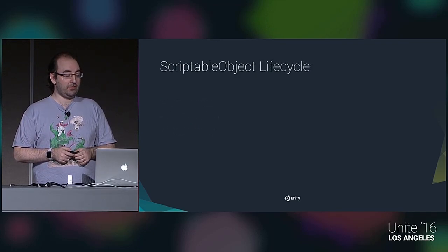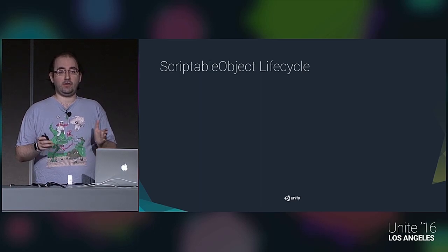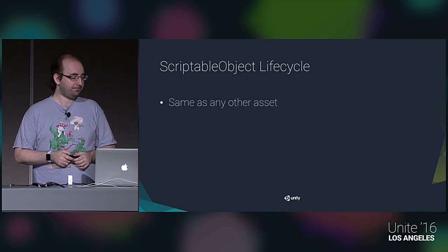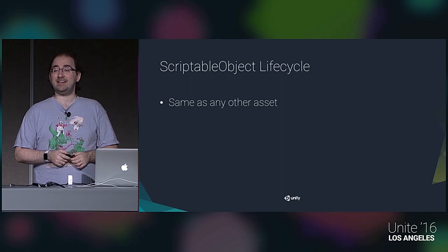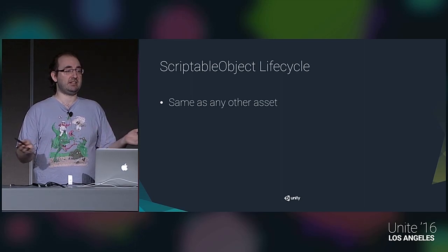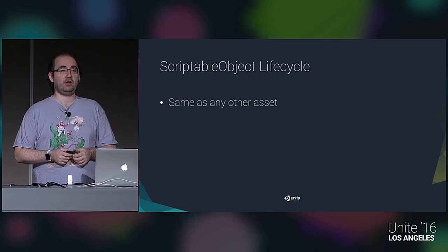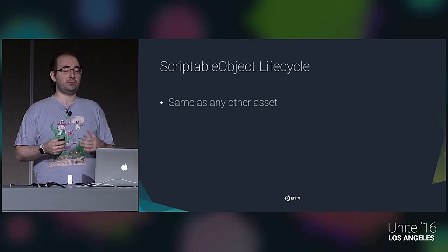So let's talk a little bit about the life cycle of these things. I've shown you how they're created. What about after that? It's pretty much the same as any other asset. Once you've made a texture or a material or something like that, the life cycle is the same as those. As long as you still have it and you're continuing to use it, it's going to stay alive.